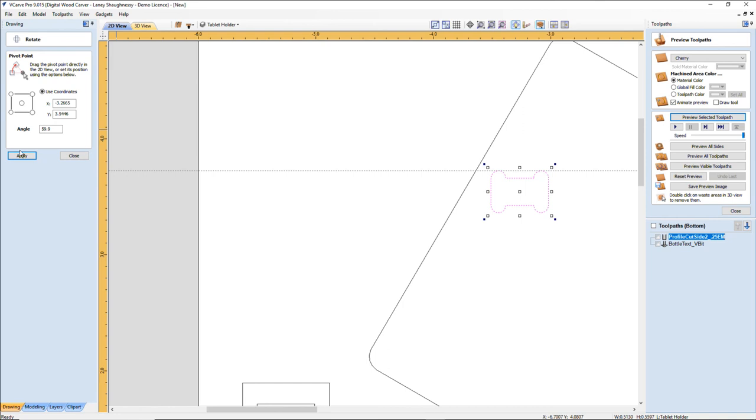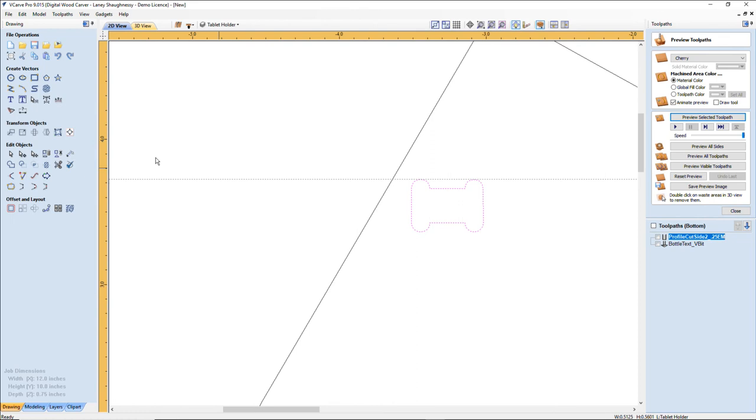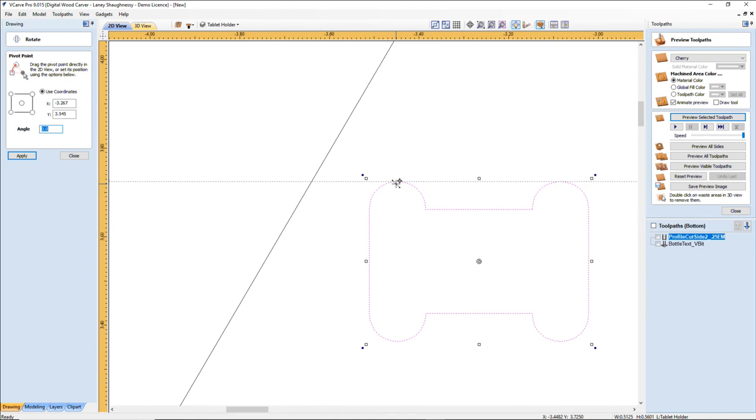Control Z. No. Let's see if I'm at 90. It's gonna be. Well, that sucks. Never mind, that didn't work, because I'm stupid. It was gonna be based off the part, not off of a straight line. Oh, idiocracy. Okay.